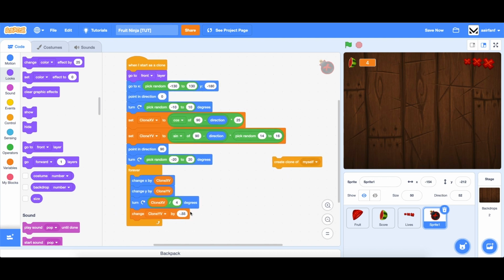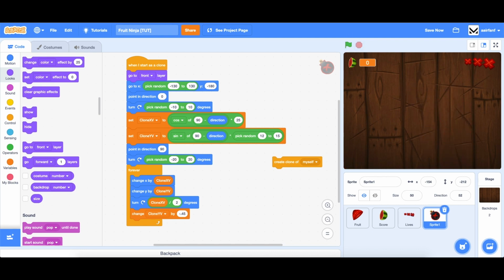Let's change the gravity to be a little bit less so that it spawns and falls a little bit slower, which means that we also need to decrease this. So we'll change this from, let's say, 12 to 15. The next thing we want to do is change this from divided by 4 to divided by 2, since we want it to turn a little bit more than the other, so it just attracts a little bit more attention. So you can see this is how it's basically going to look.